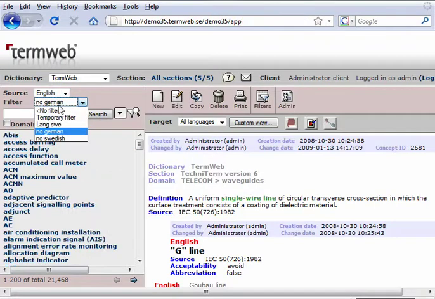I can also, in my list of filters, as you can see here, select my saved filters in an easier and faster way. Let us now also point out that filters can be reused, and you can, for instance, apply a filter during an export in order to export the results that you see here. But you can also apply it in a user group, so that when a person in a user group logs into TermWeb, they will only see terminology according to the filter. So with filters we can control exactly what different user groups or different users see when they enter TermWeb.